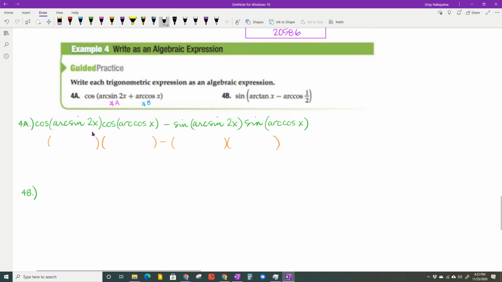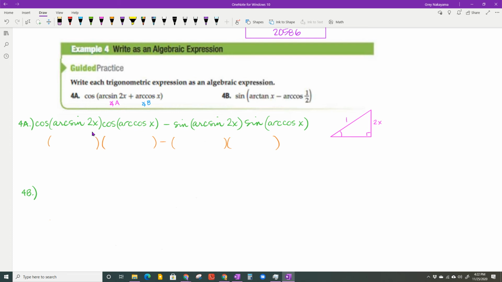So I'm going to go draw my triangles, because that's what we do when we have just variables. You can do that with the numbers up above if you find that easier. But sometimes people forget about the plus or minus. So that's why I tend to use the x squared plus y squared equals r squared. Okay, the sine of the angle is 2x. So sine is opposite over hypotenuse. And so to find the third side, you're using the Pythagorean theorem.